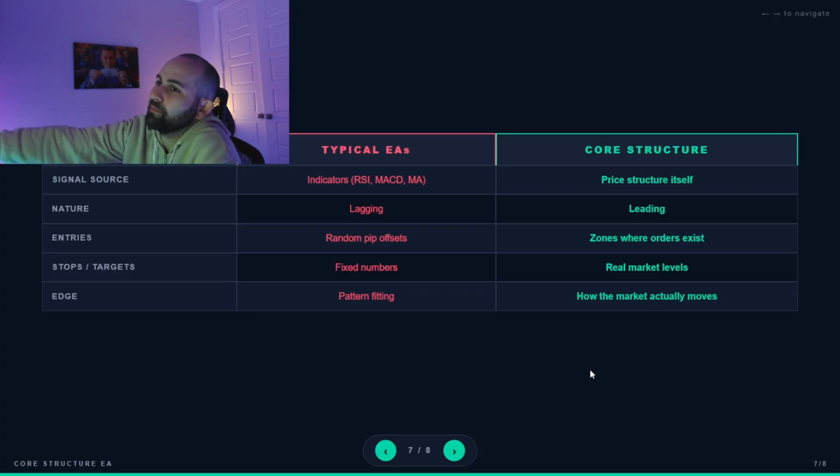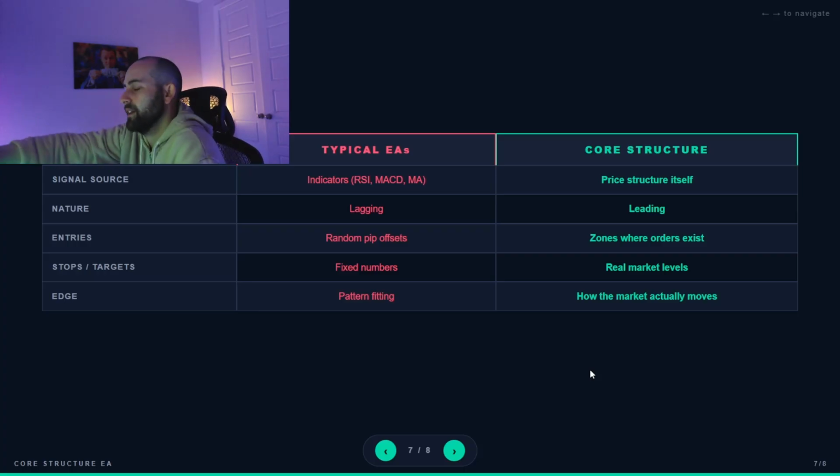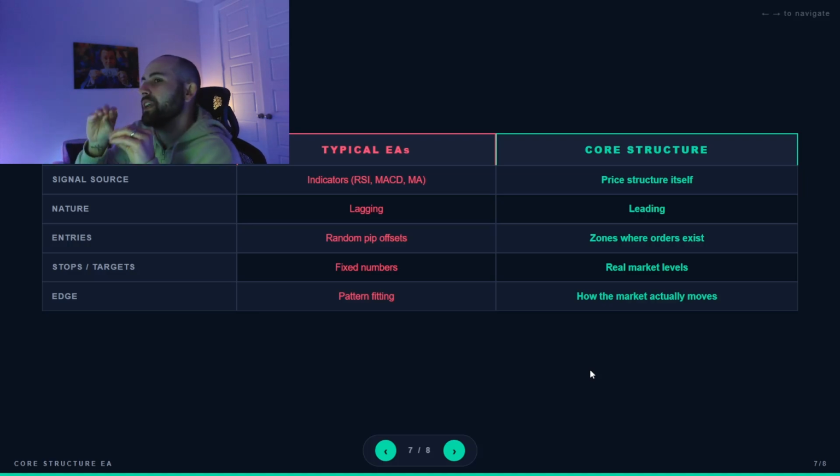So this is basically what I put, because this is true, right? And I want you to visualize it, how it is. We're using signal sources and core EA, like most of the EAs in the market, right? Indicators, RSI, ADX, BB, EMAs, all that. We're entering on pips, right? Offsets and delay trade sequence and all that. And that's fine. We've seen it work. It's worked, right?